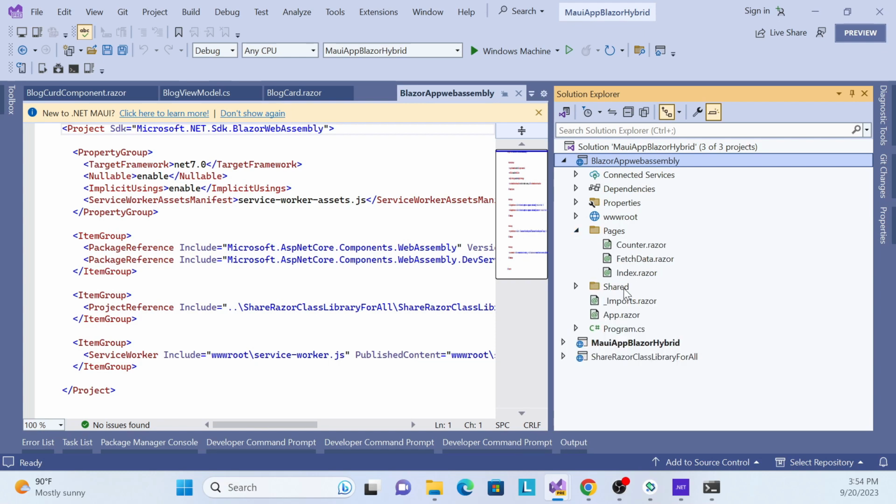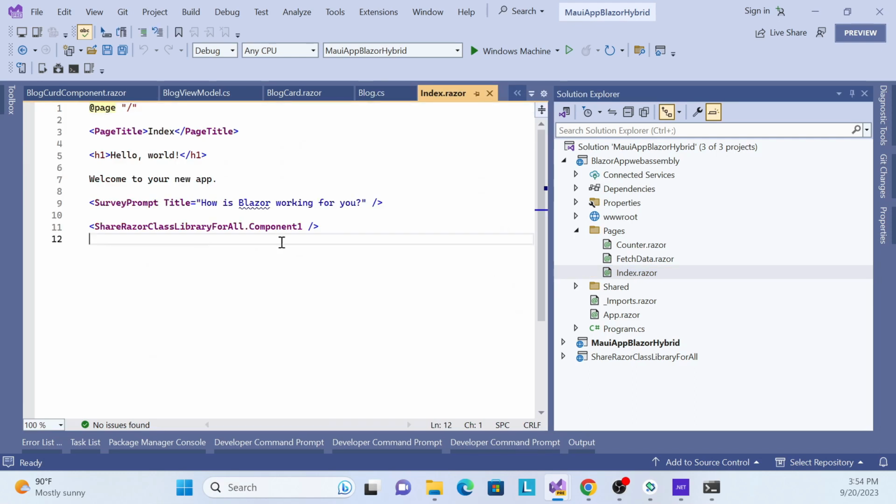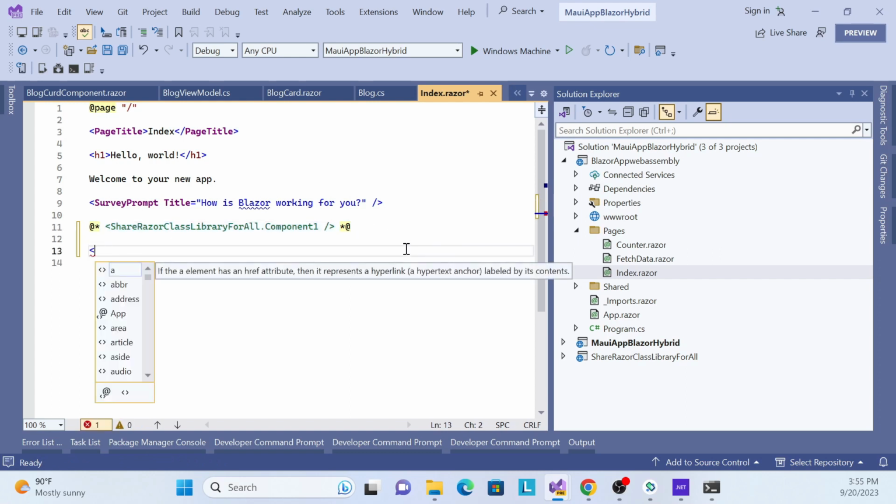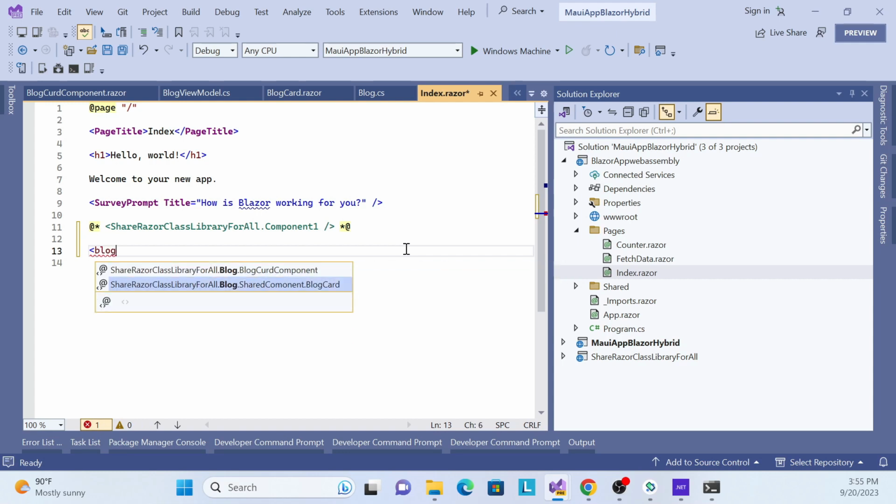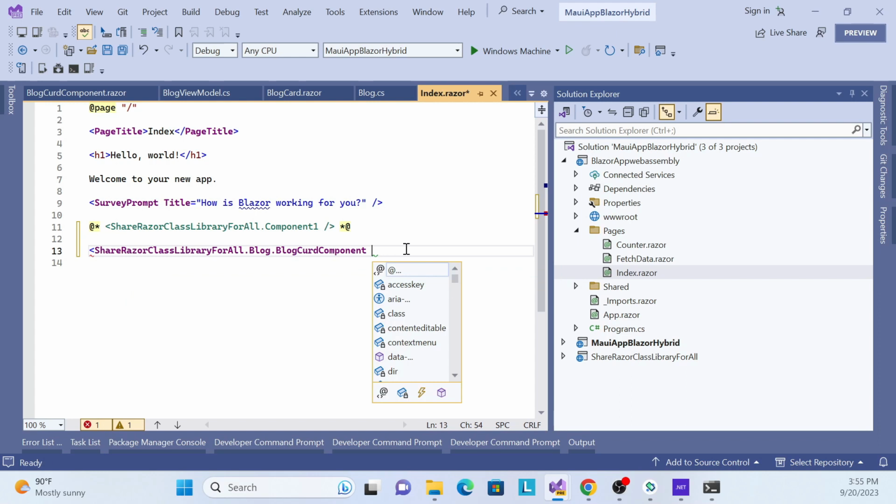Okay, so go to pages, go to index, and here just comment out the old one and replace it with our new component. So what is the name of the new component? The name is block card, the block card operation component. Simply just put it here, that's it.